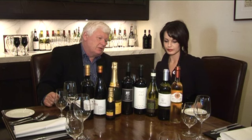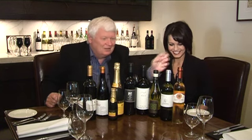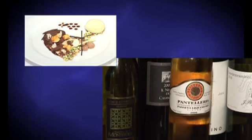And also we have our dessert wine to go with the chocolate. Chocolate is notoriously difficult to find things to go with, but in this case we have this beautiful Pasito di Pantelleria from the Pantelleria Island south of Sicily, and that is really unctuous and fresh as well, so a perfect sort of way to cut through the richness of the chocolate and provide a really nice contrast, but also a nice combination.